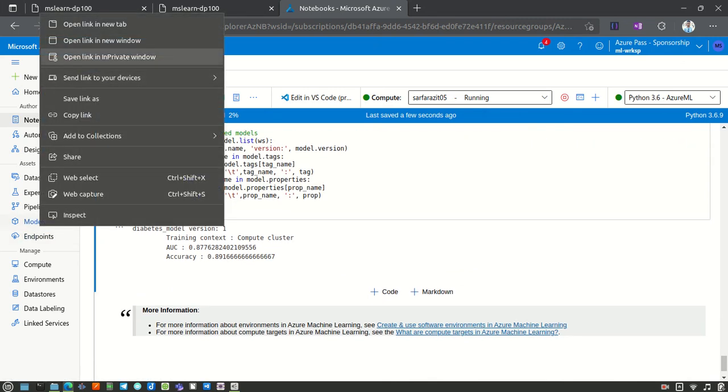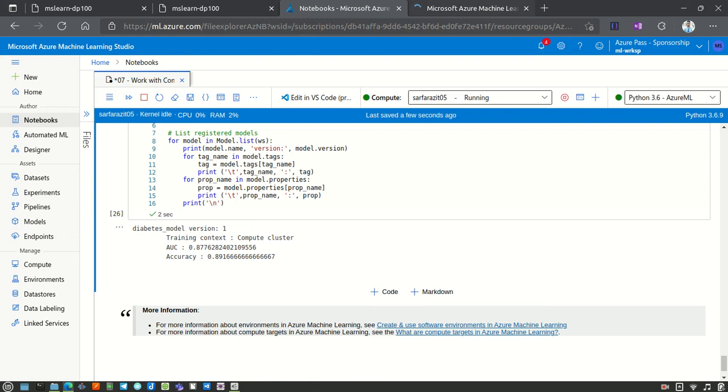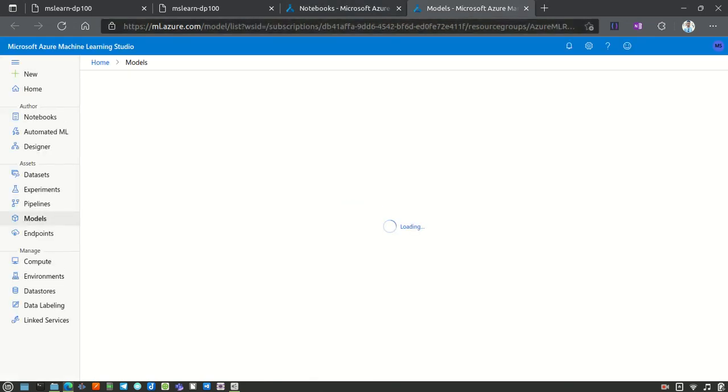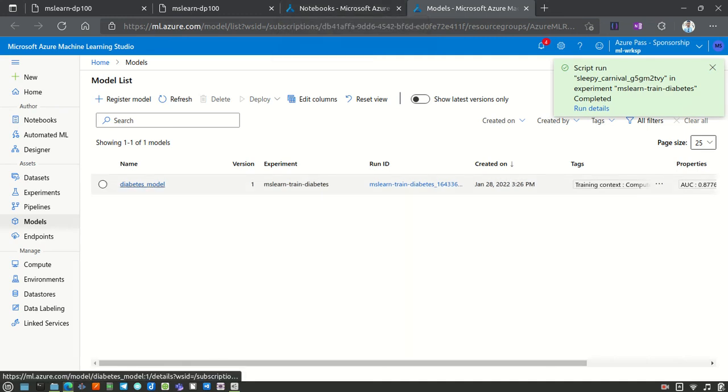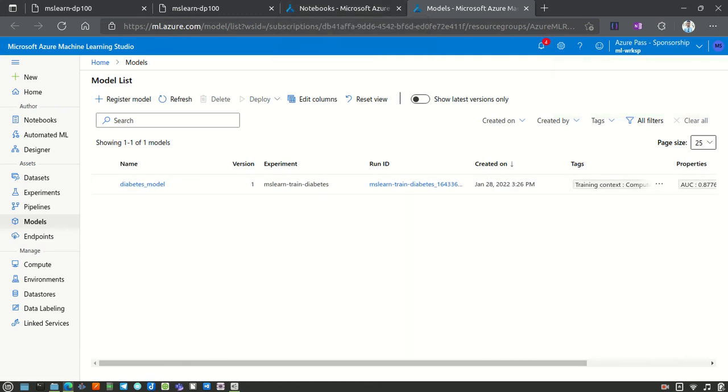If we click open the model, we can see the model name here, diabetes model. Okay, so what is the purpose of registering the model? We can reuse this model on newer data to predict whether a patient is diabetic or non-diabetic.